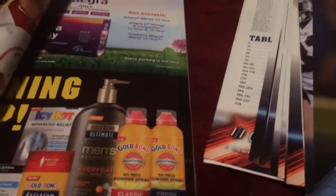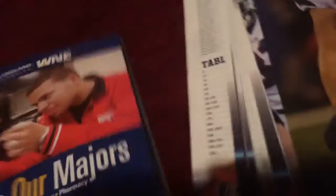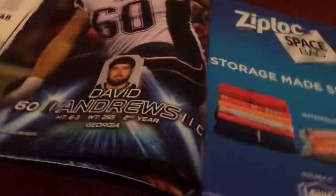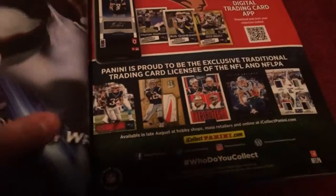On this side there are advertisements, which both yearbooks have. In the Patriots yearbook it shows the name of the player and their position, but it also shows their height and weight and what college they went to — for example, David Andrews went to Georgia. The Patriots yearbook is also organized by section, showing offense right here.